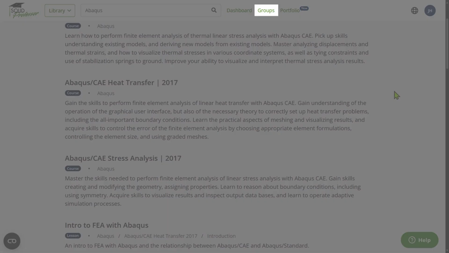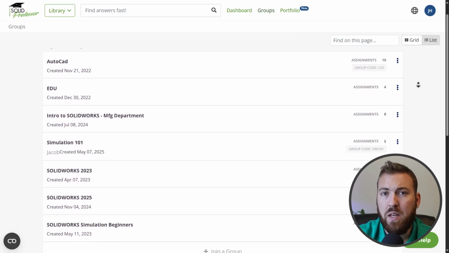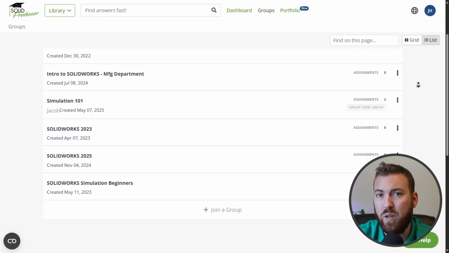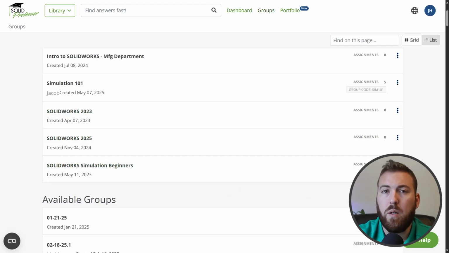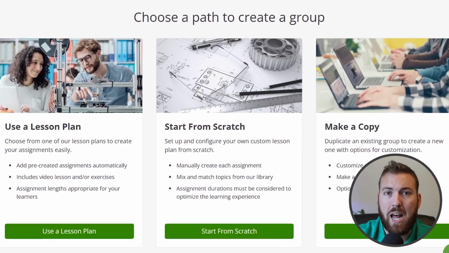The Groups button allows you to access any groups that you're a member of. Groups are typically created by team managers or admins, and they contain assignments which are essentially collections of courses, lessons, quizzes, and other learning materials. As a team member, you can use the Join a Group button to browse for any groups that are publicly available to you, and as a team manager, you can create new groups and add members to them.